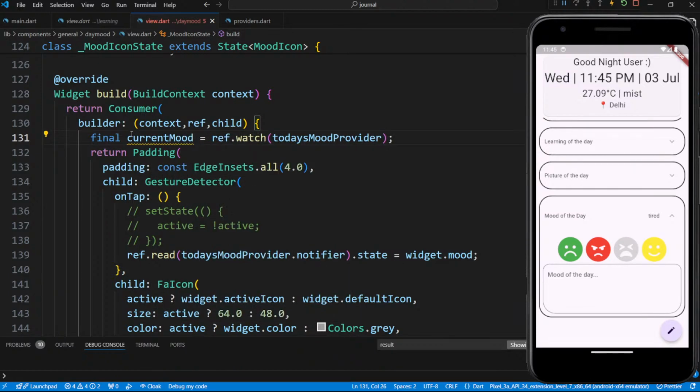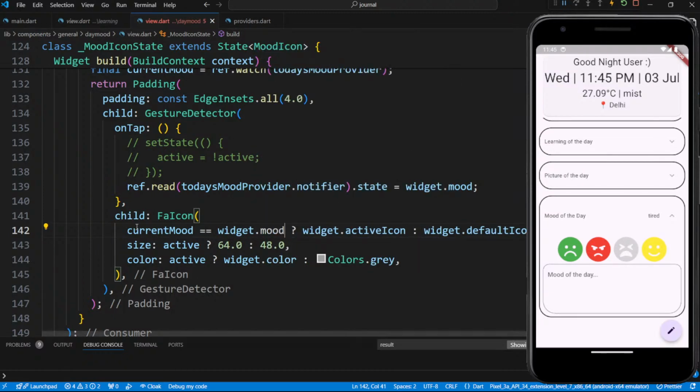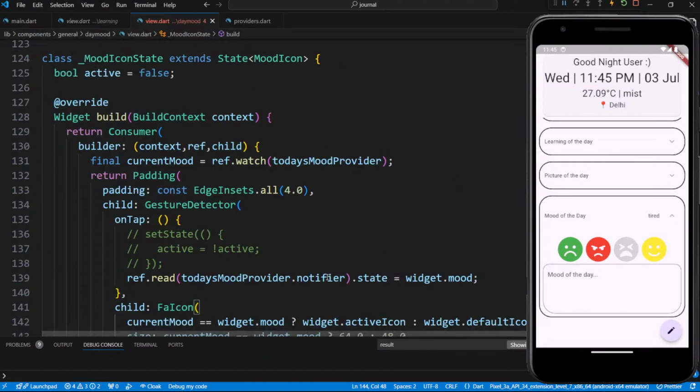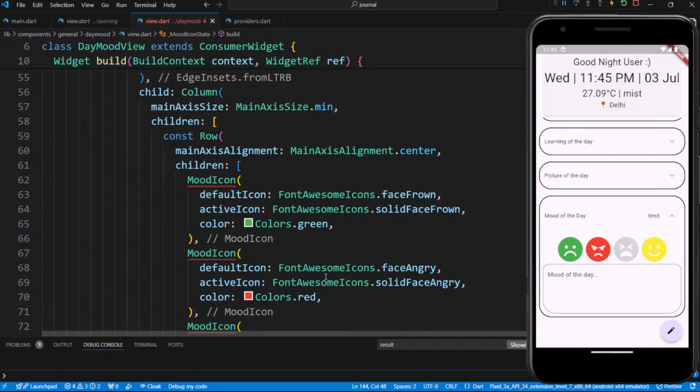Current mode is this one, and instead of active we can write: if currentMode is equal to widget.mode, right? Something like this. So what this will do is this should make it work.